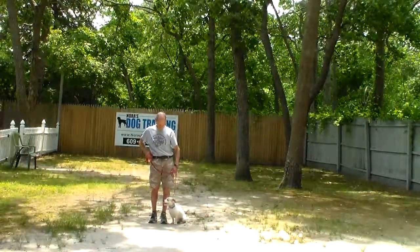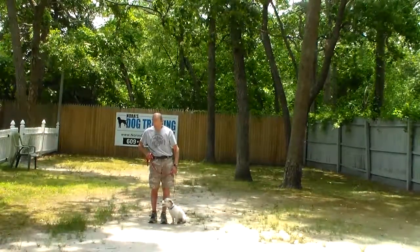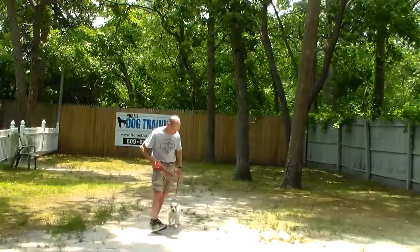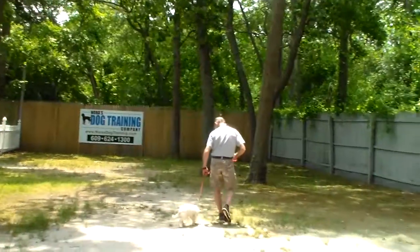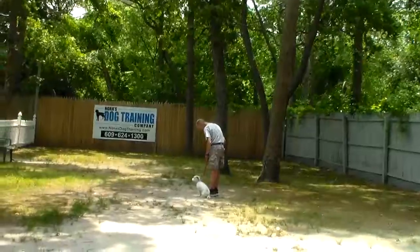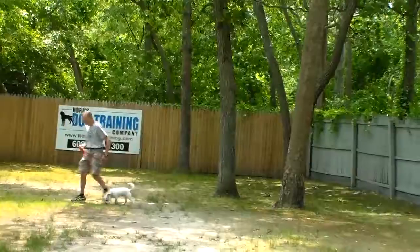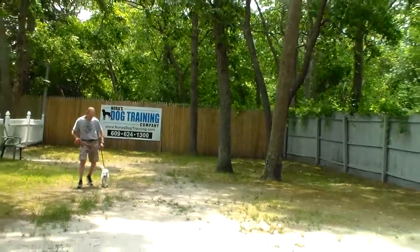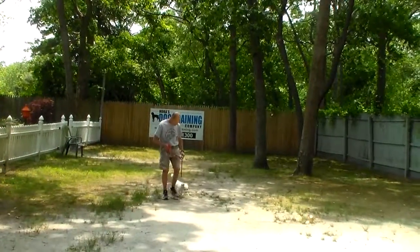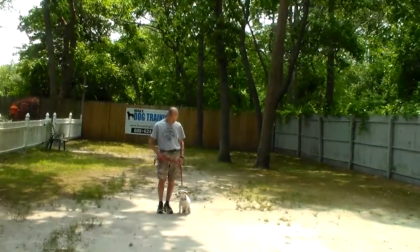Now, if you notice, Mason is sitting like a gentleman at Fred's left, which is where all of our obedience training is done. And the first exercise that they're going to demonstrate for us is heeling. The command is Mason heel, and at this point you take off and start walking with him. This makes walking in your neighborhood a pleasure, as your dog is walking next to your left side, not dragging you down the street, not lunging out at the end of the leash at other dogs, and sitting quietly when you stop walking to wait for his next command.